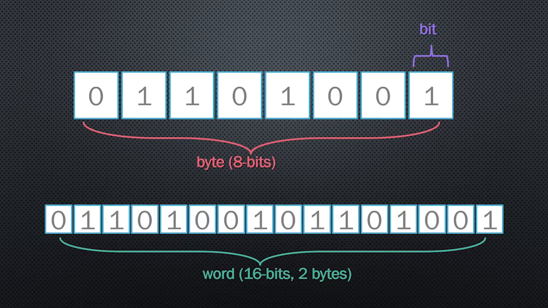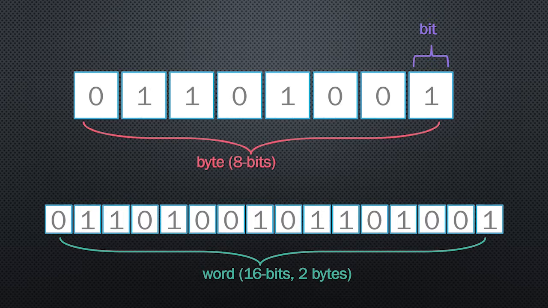But if you were to get 8 of them and stick them together, then you can start to signal things, almost like icons, right? You could say, well, if this has a 1 and that has a 1, then that's an A. And if this has a 1 and that has a 0 and that has a 1, that's a B, right? So it's in combination that you can start to create things, okay? So 8 bits equals 1 byte. And you've heard bytes before, and you will hear bytes. 2 bytes together is called a word, and that doesn't matter. You never need to remember that. But that's what 16-bit means.